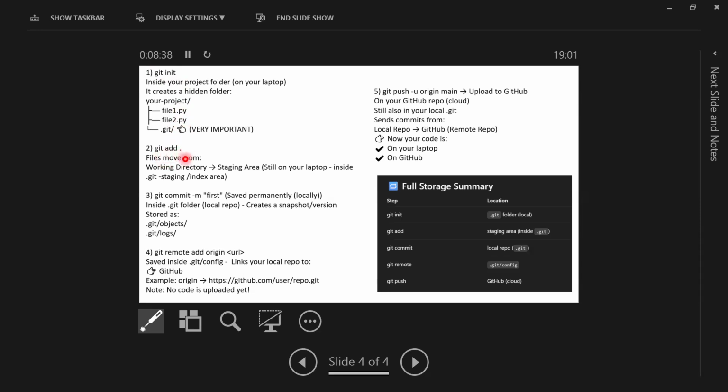Now if you say git add dot, all your files will be moved from your working directory to the staging area, inside this .git folder. The third step is git commit, where all the files are saved, like objects, logs, everything stored here. Now git remote add origin URL means you are linking.